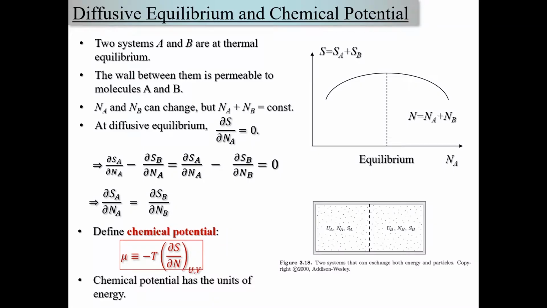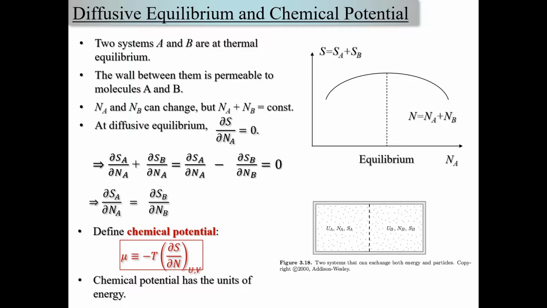In this video, we're going to discuss the chemical potential and diffusive equilibrium. We're going to use exactly the same arguments that we just used with pressure in order to analyze a system that can trade number of particles back and forth between two systems. So in the bottom right, we can see we have a system containing two subsystems. The left side of the system is part A, the right side of the system is part B.